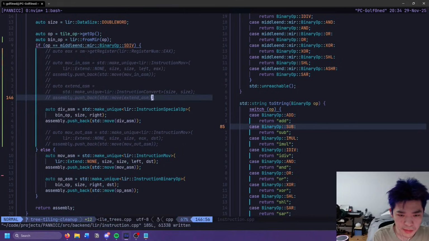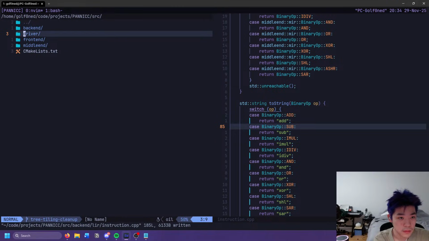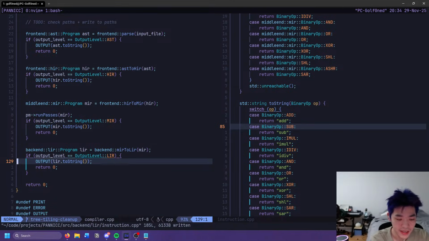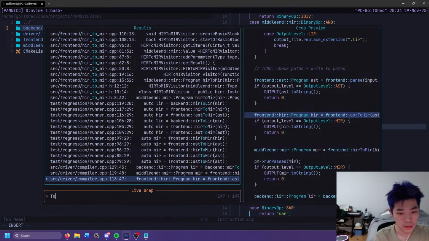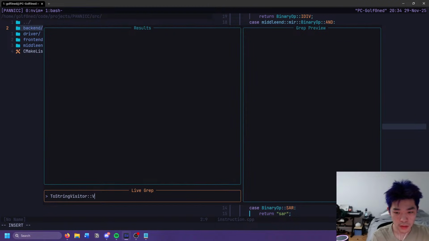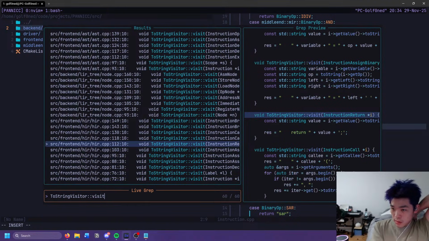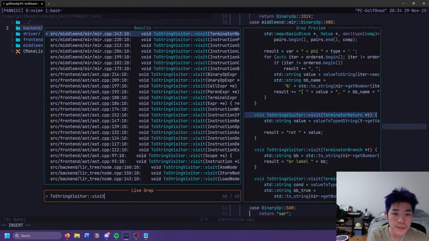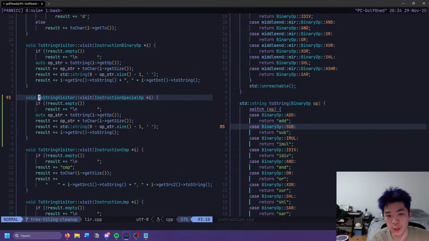Yes, debugger time, maybe? Yeah, I guess it's debugger time. To hell with it. Or let's find the visitor. None of these. It's an LIR special op.